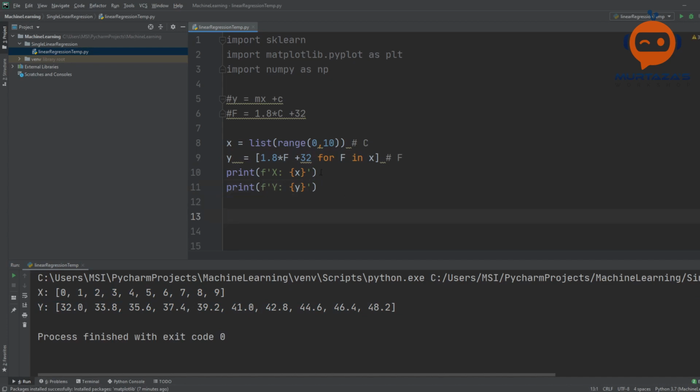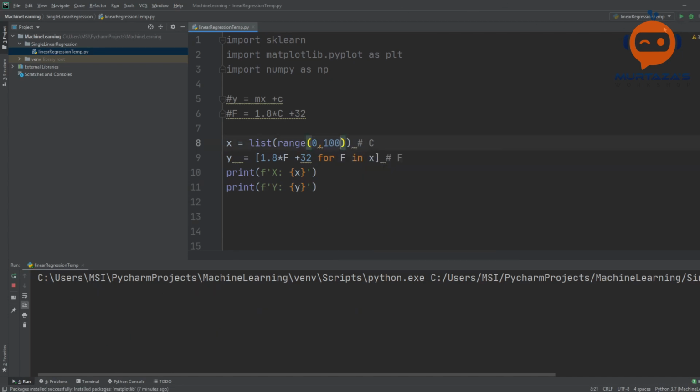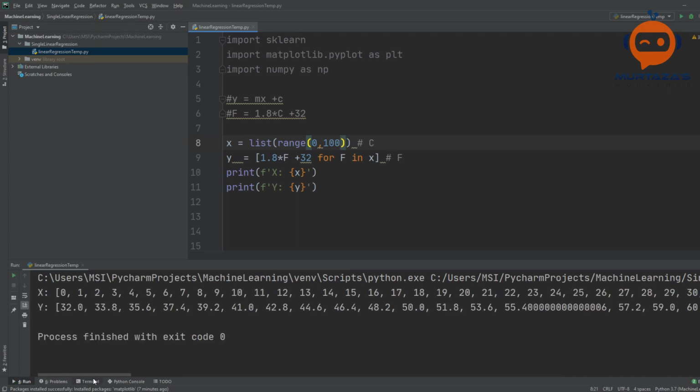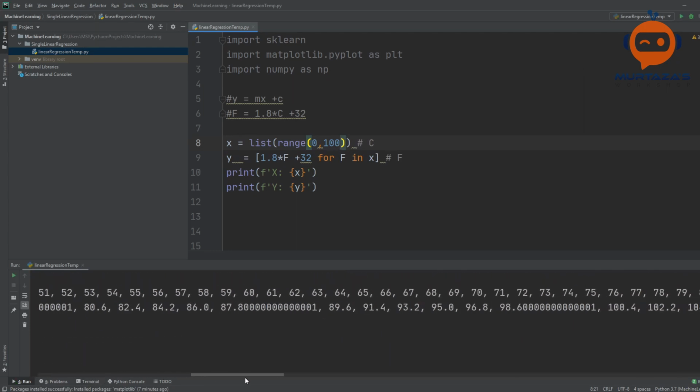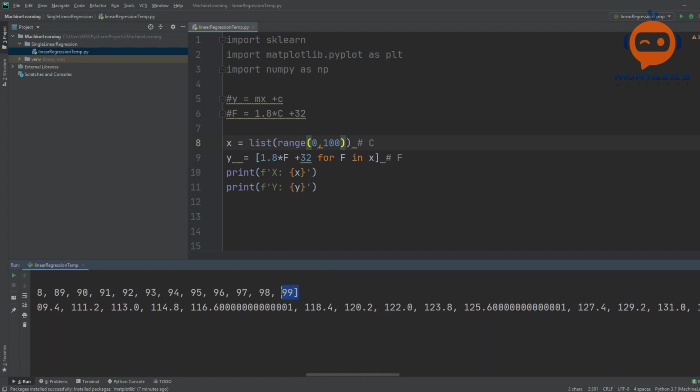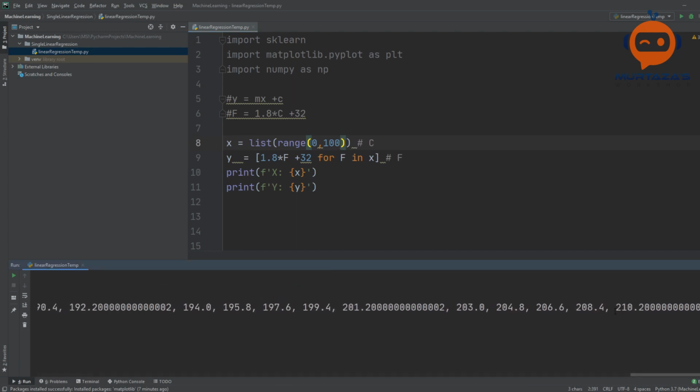Now the good thing about this is that we can generate as much as we want. So here we can write, for example, 100, and it will simply create a list of 100. So you can see when it's going till 99, and the Fahrenheit for that at 99 is about 210.